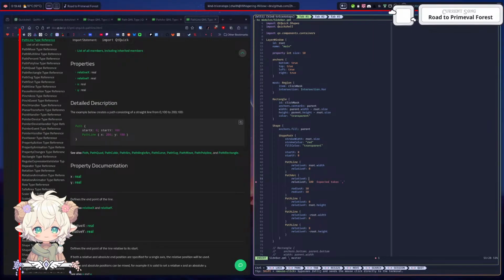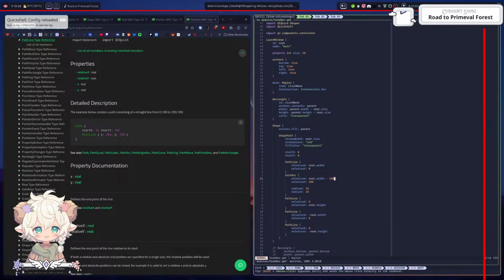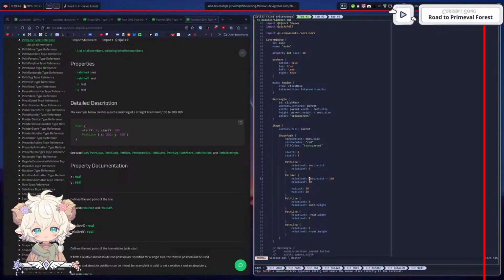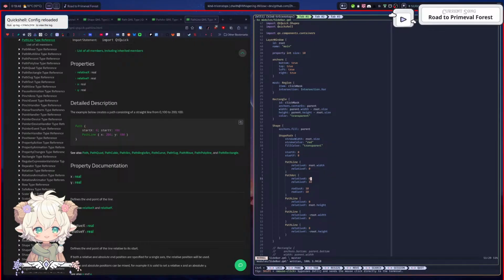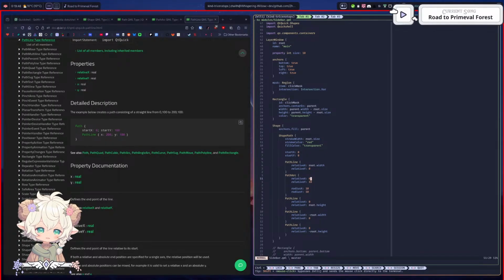Interesting. Because we are root, right? Oh no. I should be root y, minus 100. And then the y should be like 10 or something. Oh yeah, no. Or maybe... No, because if I put it at 0, right? The arc... yeah, the arc is there.